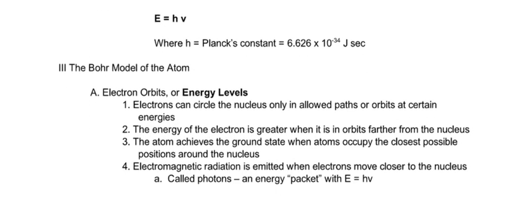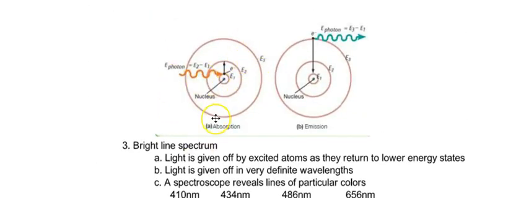Niels Bohr was looking at this and he came up with the idea of this. Now actually, if you go back, Rutherford came up with the solar system model of these rings and he called them orbits. Well, Niels Bohr added to Rutherford's model and said they're not just any old orbits. They have exact energy orbits. So this is a defined energy level. This is a defined energy level. So that's how Bohr improved on the solar system model of Rutherford.